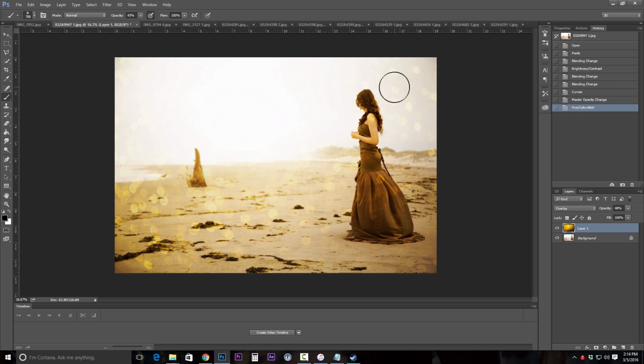Alright, so with a stock image like this, what you'll notice is it's interacting with the image like a double exposure. With this overlay effect, pretty much anywhere there's light, you're not really getting much of the texture. But anywhere there's darkness, you're going to see that texture. So it creates that double exposure. And we're going to reduce a little bit of that using this layer mask again.